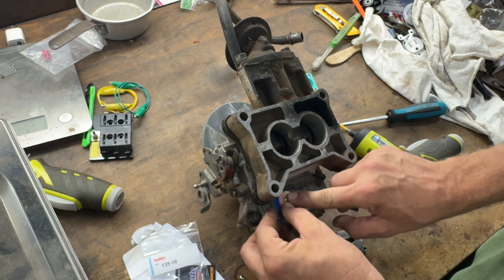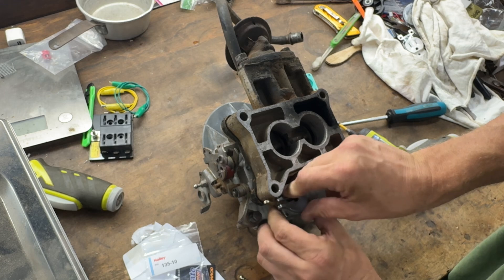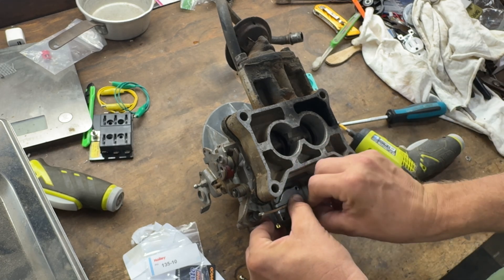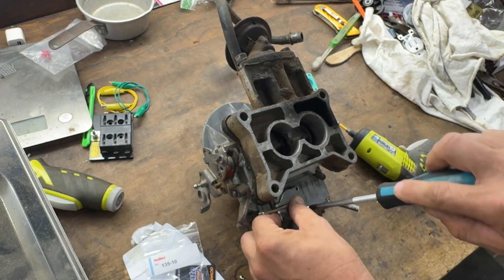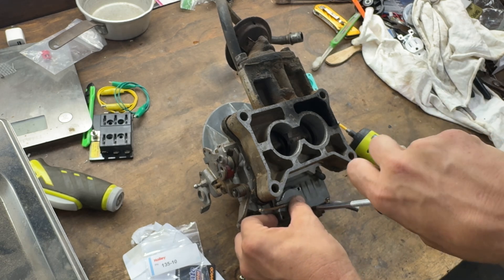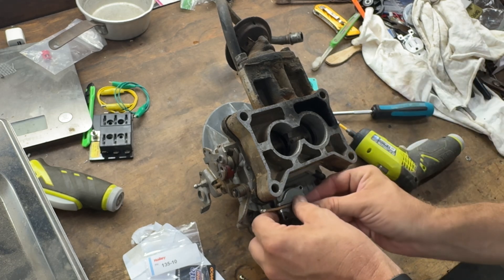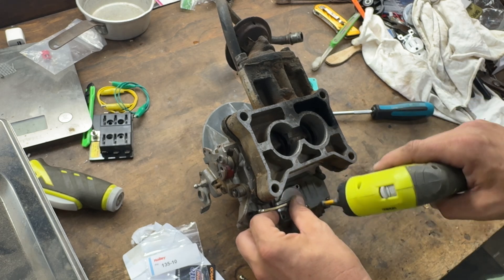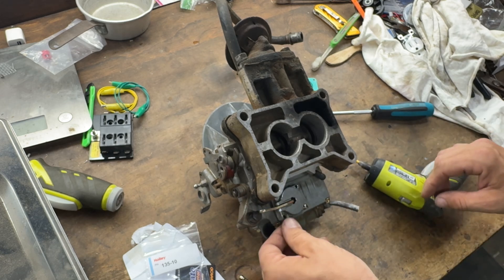That on there like that, a little bit of pressure. Orient the lever arm back like it was. Get your screws in there. This is literally like a total 30-minute evolution if you're talking about taking the carb off and starting there. I hope that ultrasonic cleaner isn't making noise over this — I tested it with my mic and it didn't sound like it was, so I'm just letting it go.